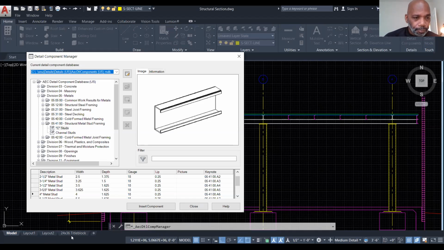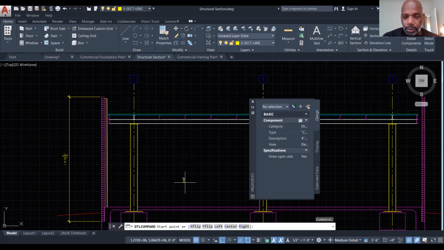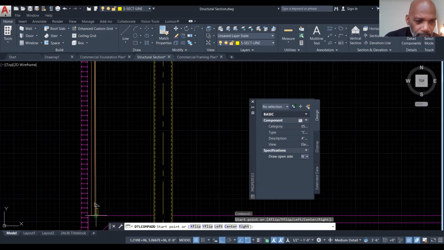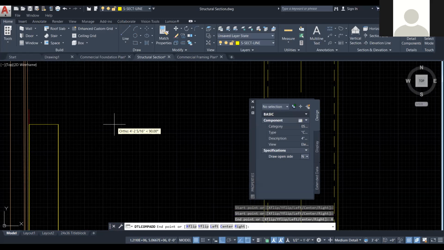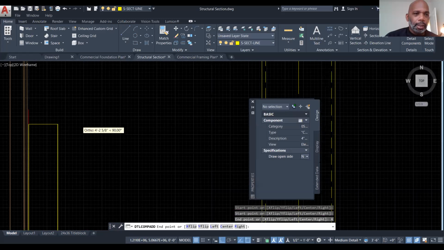Okay, I had a little error there. Let's see. Draw open sides. I'm going to say no and see what that looks like. You went all the way up to the beam on that?